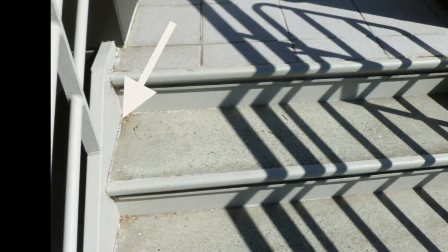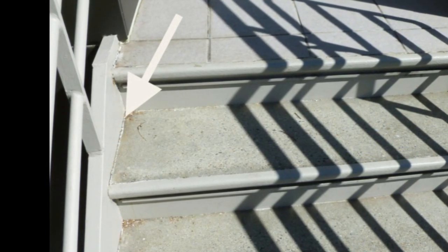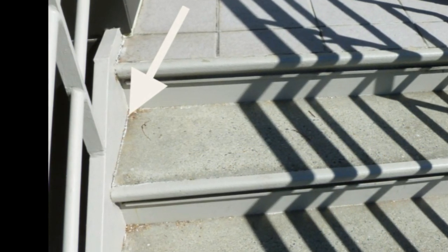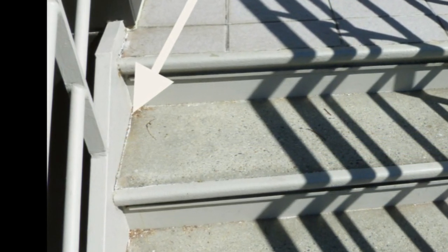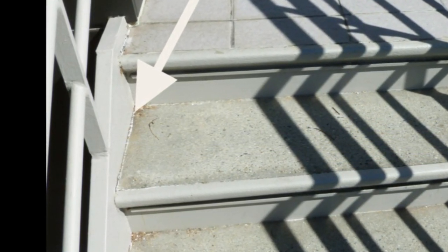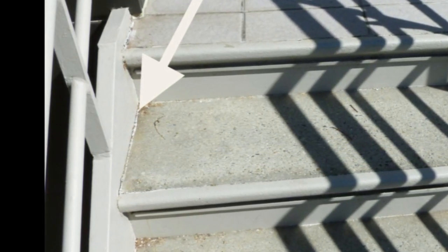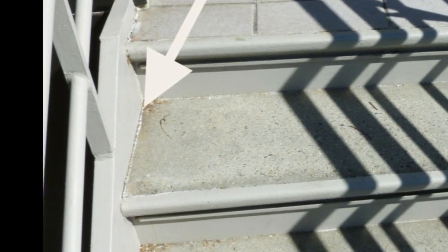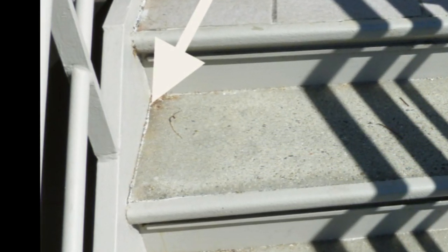There are some of these pans I've seen every once in a while where they actually have drain holes underneath them in certain areas. This allows the water to escape, but let's just not forget that these are made out of metal, and eventually they can rust, and you might not see it underneath because the deterioration of the metal would be taking place between the concrete and the top of the metal pan.